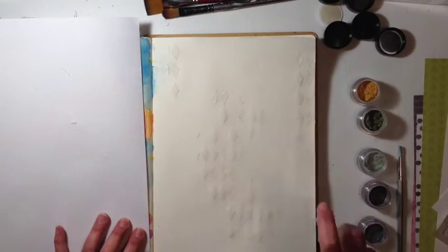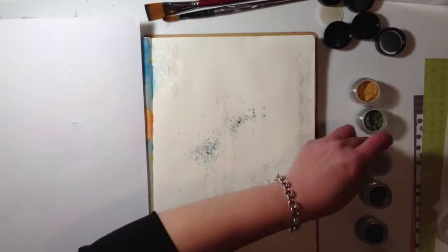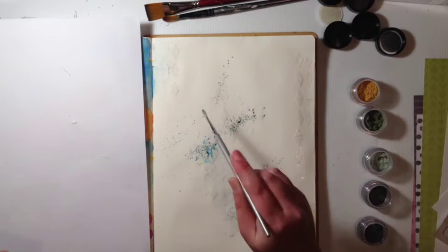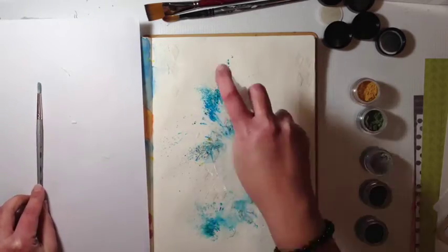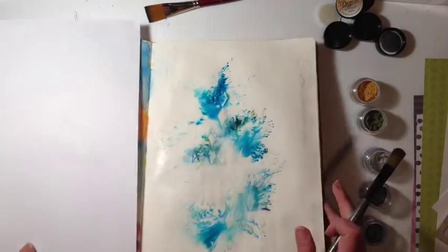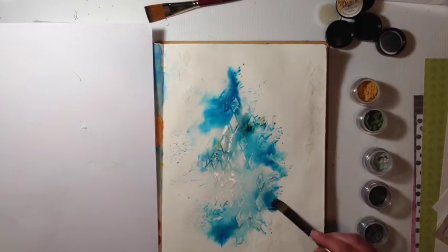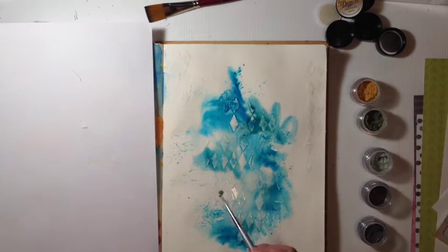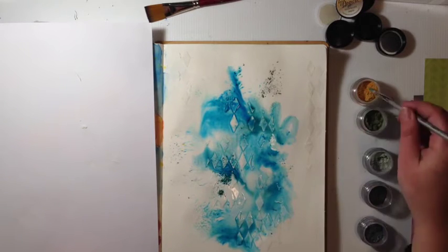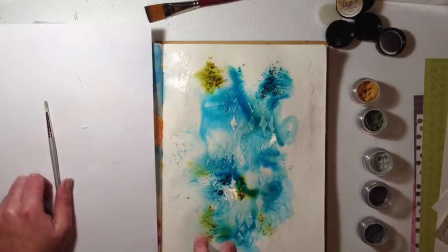So these are the magicals. They're like a pigment, a dusty pigment, and they react when you mix them with water. So what I've done is a light spritz over the page and sprinkled some of the pigment on there, and then resprayed it again, and as you can see the way it reacts, it's just awesome. I just love it. I'm just using a wet paintbrush there just to guide the water where I want it to go, the pigment where I want it to go.